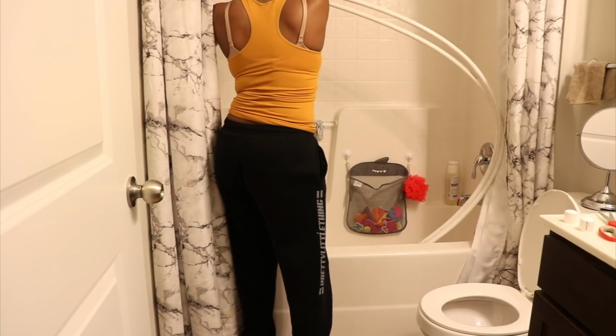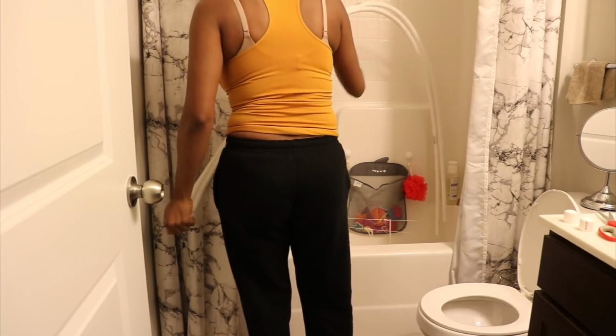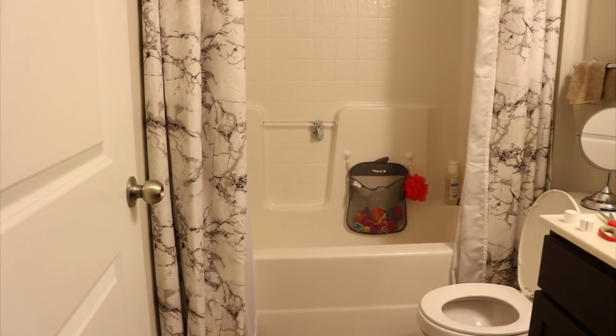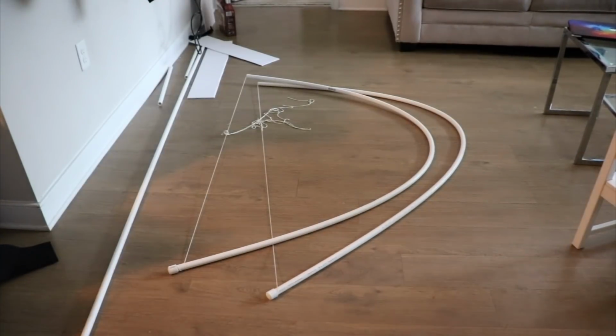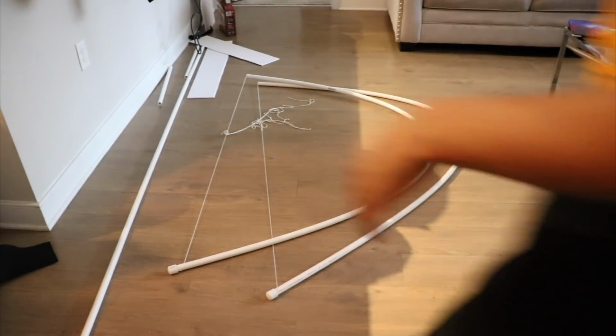This is the flimsiest, most awkward thing to work with ever. I've never ever worked with PVC pipe before. Girl, you shaking that pipe, ain't you, girl? Okay, so now on to actually putting it together to see if it's gonna look right.